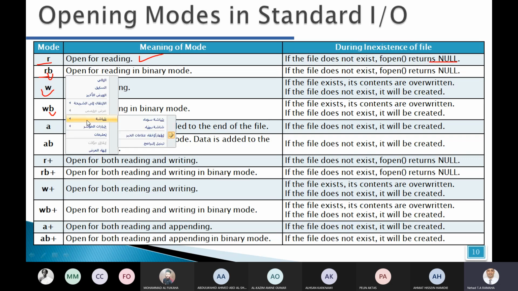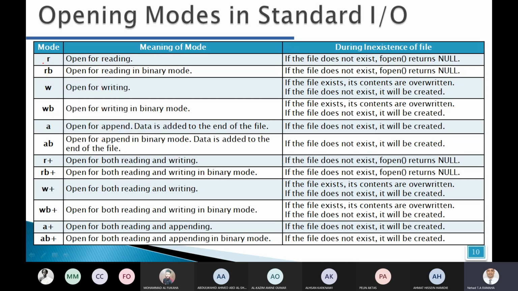So let us just focus on one of them and the others will be the same. If you are opening the file for writing, then if the file exists, its content will be overwritten.